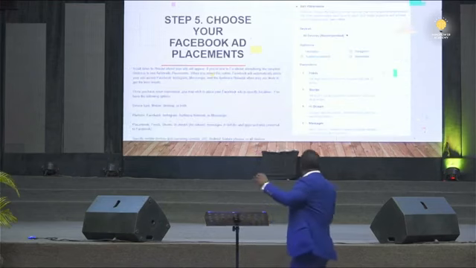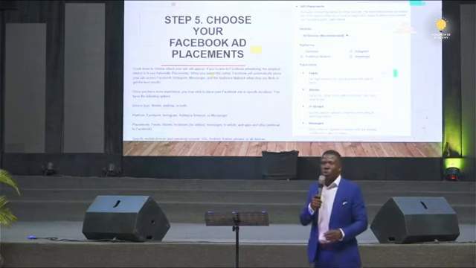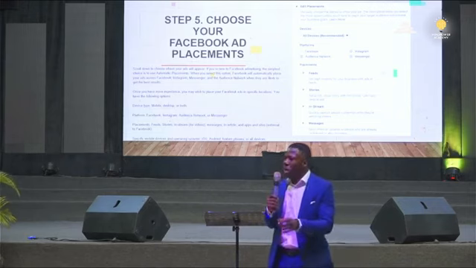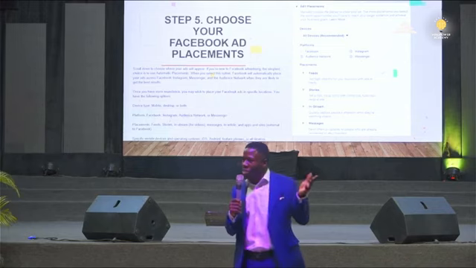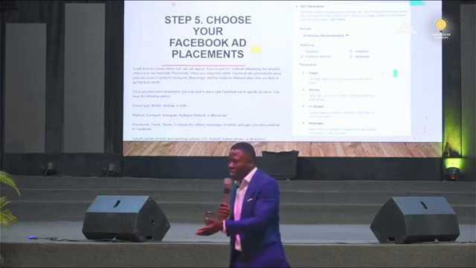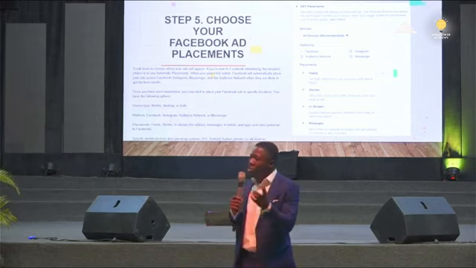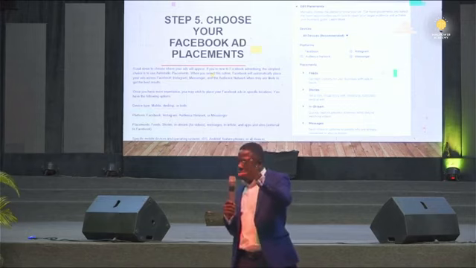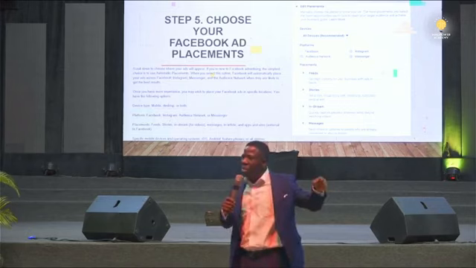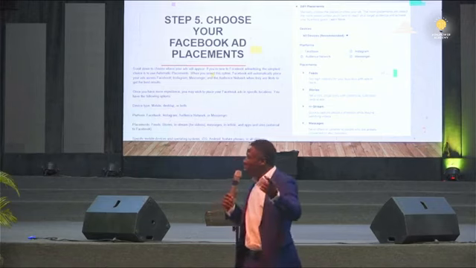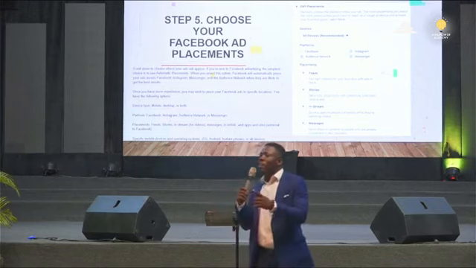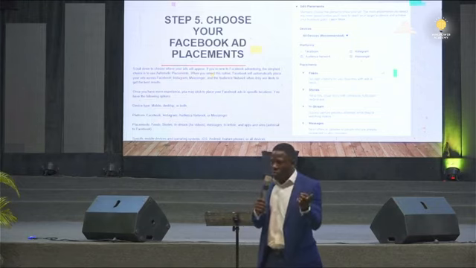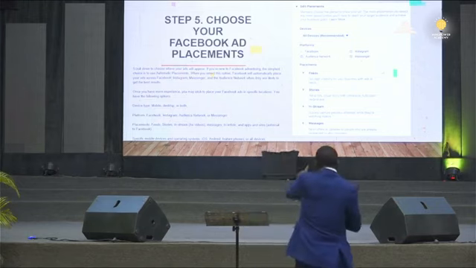Now, here's what we call placement. We talked about placement, where you want your ad to appear. We talk about stories. We talk about messages. We talk about reels, because we also have reels ads. That means if you are watching a reel these days, that video people used to create, an advert pops up. Or maybe you are watching a video and along the line an advert pops up. True or false? This is where you now set the placement.